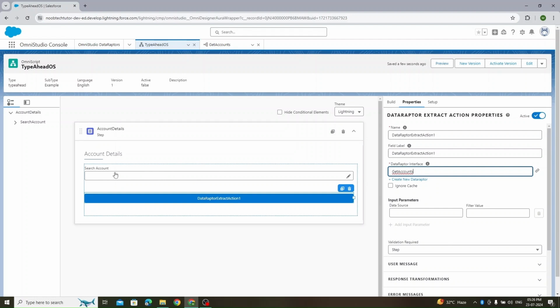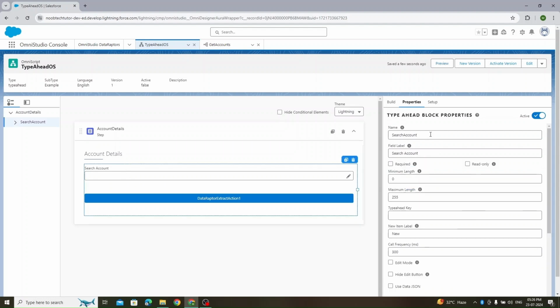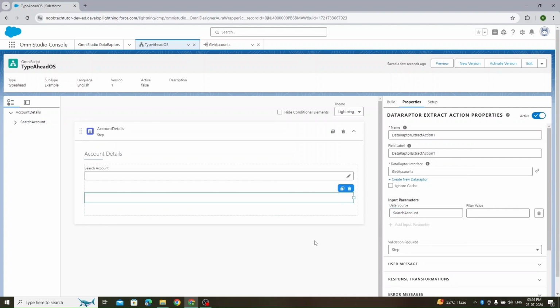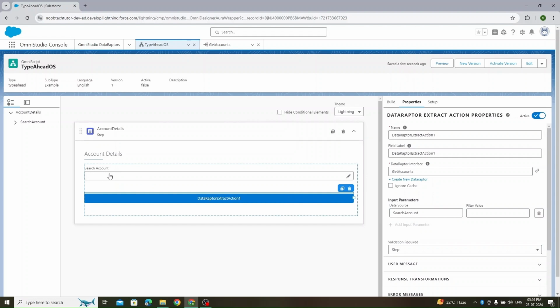Previously I showed you that this appears as a text field. So this will be used as the data source for the data raptor. Basically what we're doing is configuring that anything that has been input in this, we need to pass that input to the data raptor.